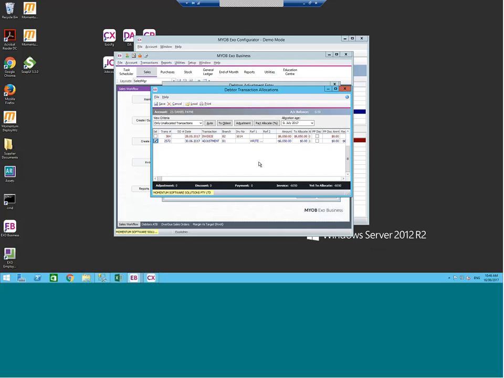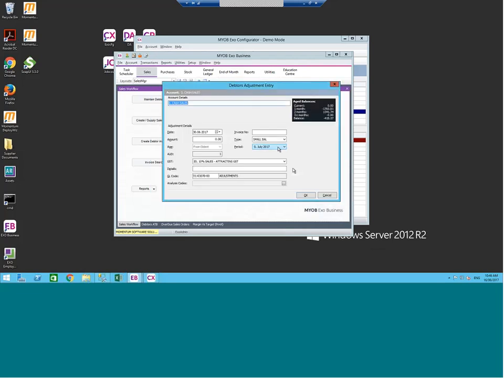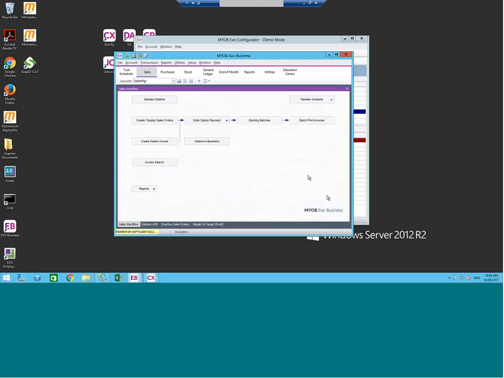Okay, so when you do that, it then pops up the allocation screen, so I can allocate that write-off against the invoice that's unpaid, and if there are multiple invoices, I can do that as well. That clears out the debtor and updates your bad debts account. We have had customers with a little confusion on how to do that, whether they should do a credit note or a negative payment. I don't think it's either of those. It's a debtor adjustment posting to the bad debts account.